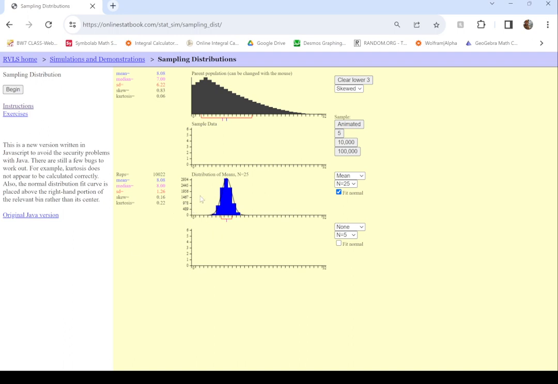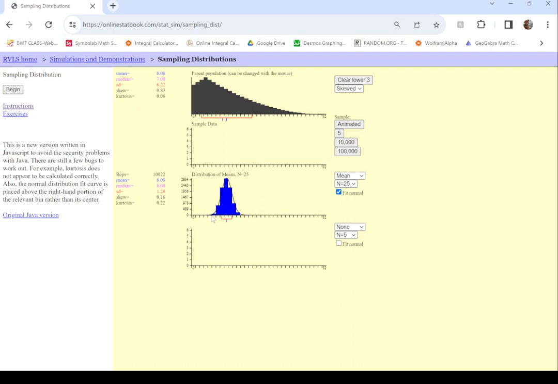Notice that the larger the sample is, the more narrow it becomes, because if you notice the equation for the sampling distribution, you're always dividing by the square root of n. So as n gets larger and larger, your standard deviation gets smaller and smaller. In other words, this peak will just get higher and higher, so it won't be as spread out.